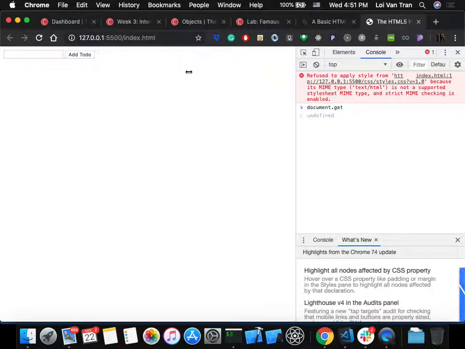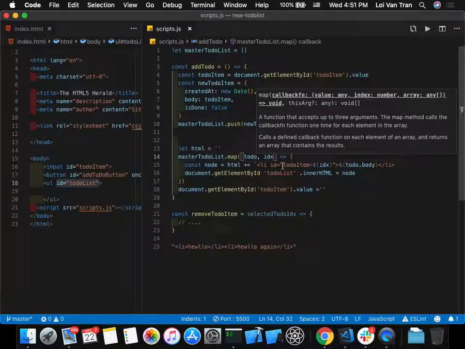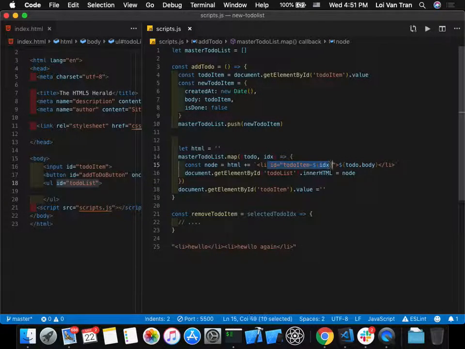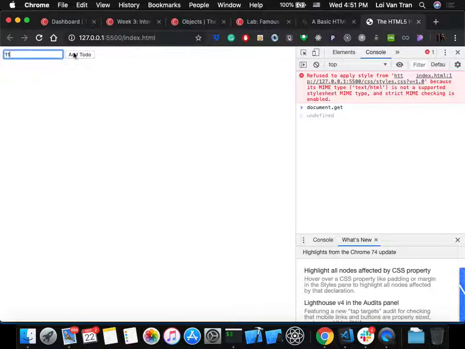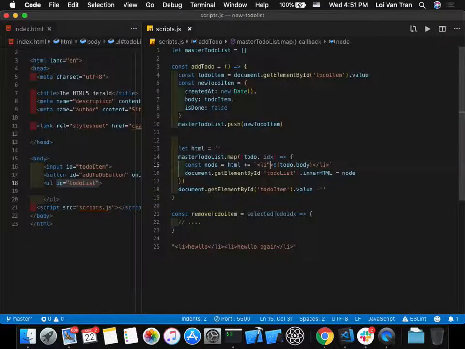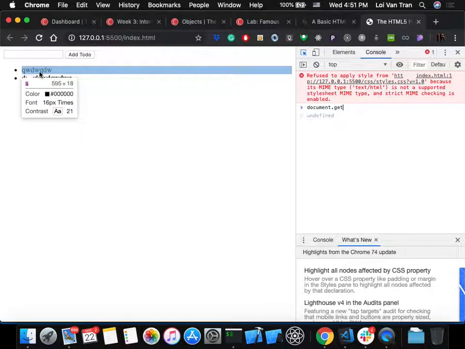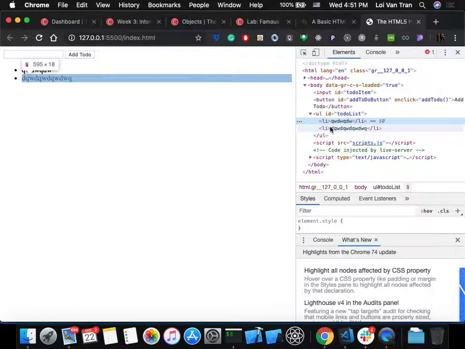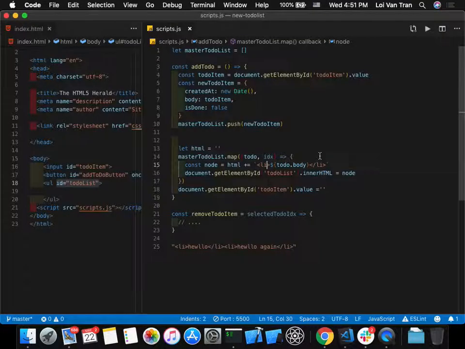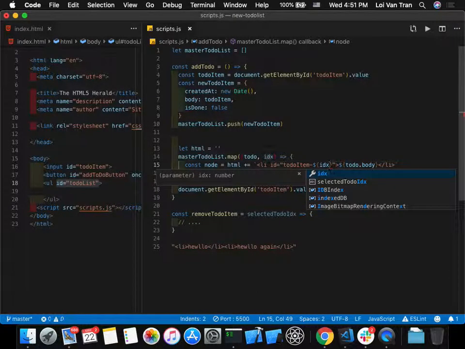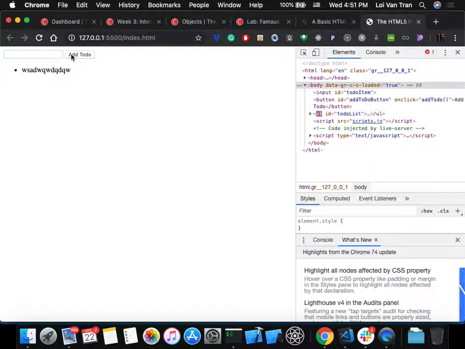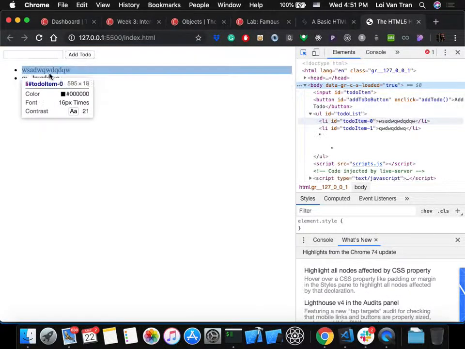So right now, if I look, okay, well, here, let me. If I add a bunch of to-dos, and then we look at these elements, we can see that there's no way to identify them. We need to identify them. So we're going to add another ID. Okay? To do item dash, and then string concatenation. We'll stick in the IDX, we'll refresh, we'll add some to-dos, and then we'll look at this list item again.